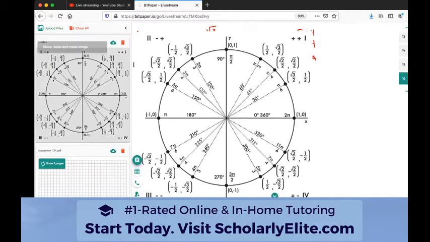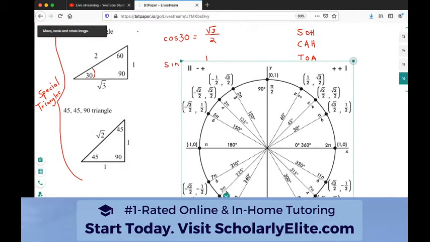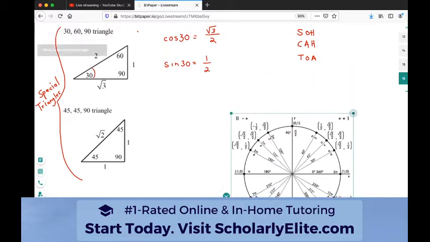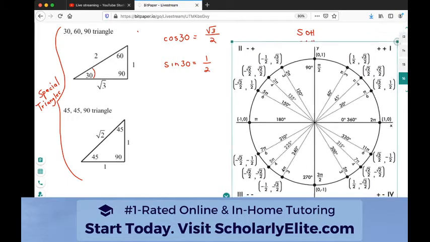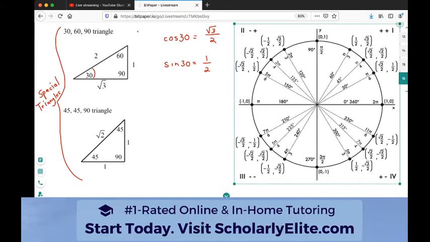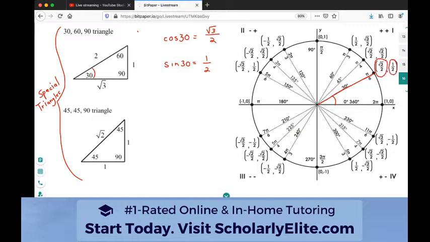Now, keeping this in mind, I want to show you guys something else. I'm going to open up the unit circle here. Let me just minimize it a bit. Hopefully everyone can see that. And actually, I'm just going to focus on this first quadrant. So if we look over here in the first quadrant, we can see that 30 degrees, which is this line right here, has a cosine of root 3 over 2 and a sine of 1 over 2.